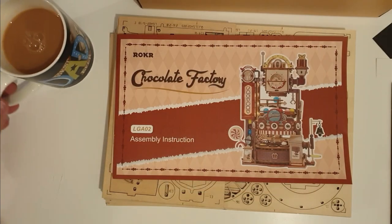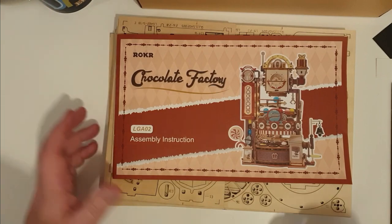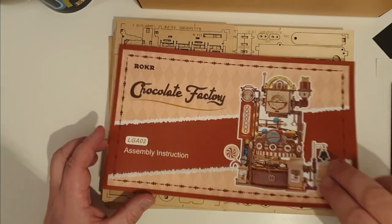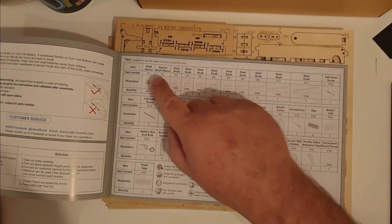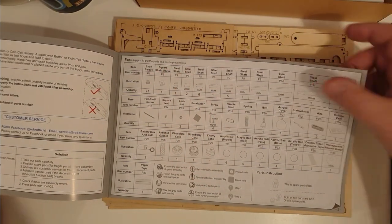Right, so most important thing when you're doing something like this, cup of tea. So I'm going to put that over there so it's ready for me to slurp away. The instruction booklet seems quite straightforward. I only had a little flick through. A lot of it is just telling you what parts, and suggests putting the parts in the box to prevent loss. If only I had a box. Hey, the box that it comes with.